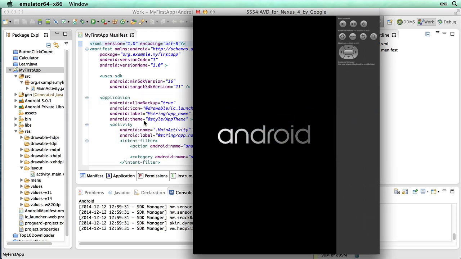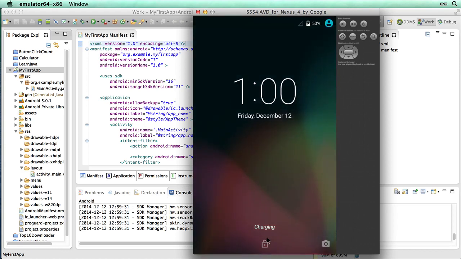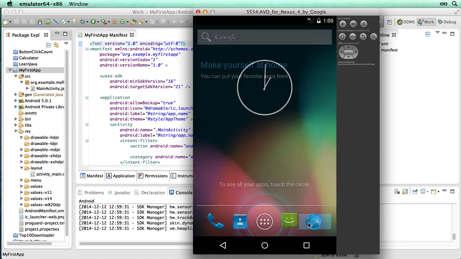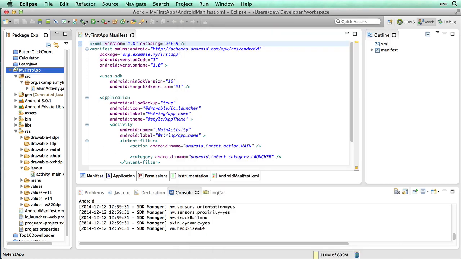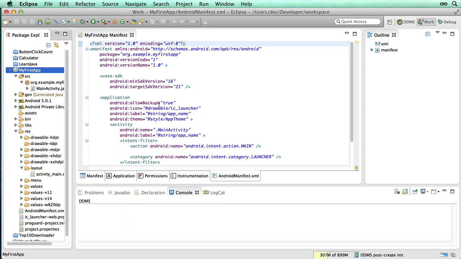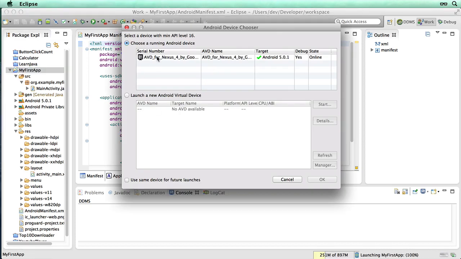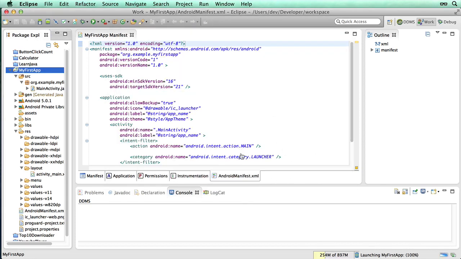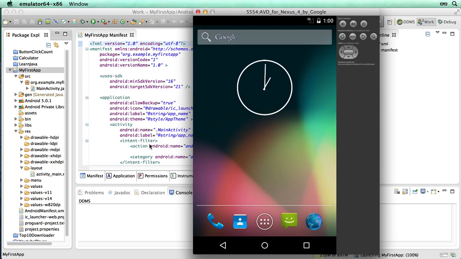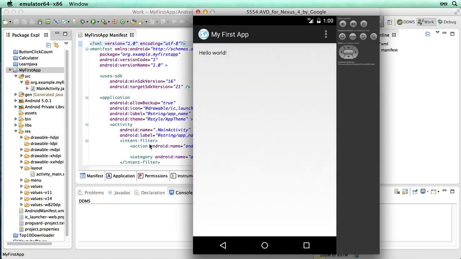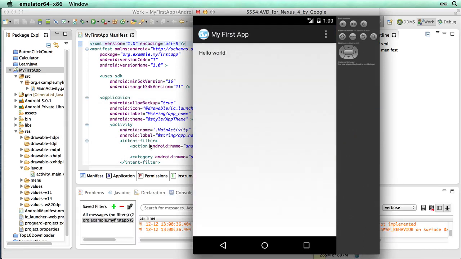So I'll let this finish loading, as I said, and then we'll just give it a go. You can see that's loaded up now fairly quickly, which is good. Going to just unzip that. Okay, so now I should be able to run this app. I can choose my Android virtual device, tab over to it, and there you go. So it's working nicely. So that's the process you need to follow to fix this issue with Eclipse.